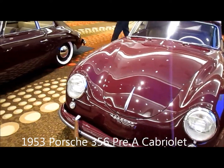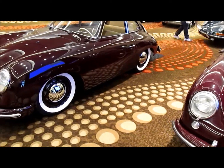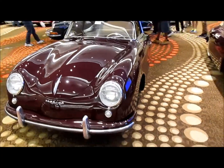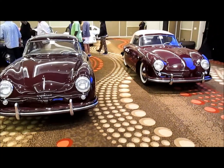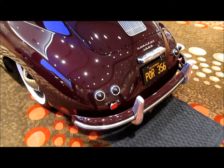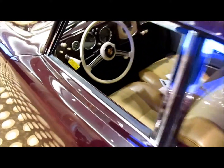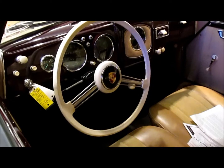1953 together in Stuttgart, a Porsche 356 Pre-A, convertible and hardtop, and both cars sold as a pair. With a 1500cc flat 4 engine, these cars were not quick, but they were agile, and lightweight, simple interiors complement the pair. Pre-As are very rare, and here you have two Porsche reds. You have the Cabriolet and the Coupe over here. Obviously, they're matching. They've been together in a collection for a long time, and the owner feels they should stay together, sort of the his and hers of the early Pre-A Porsches.